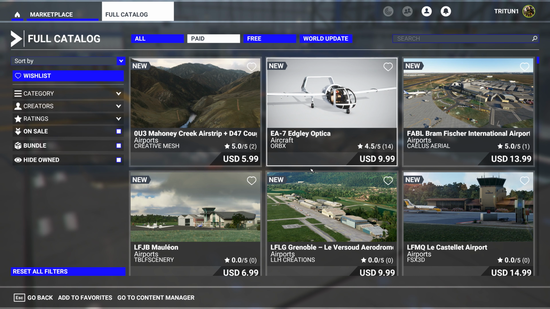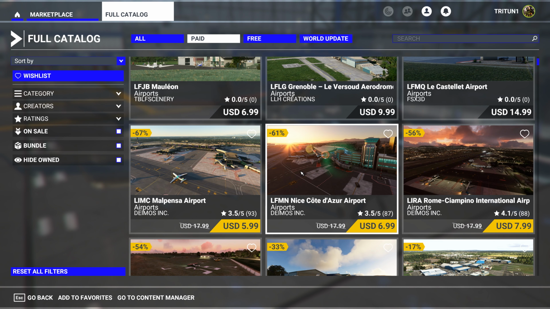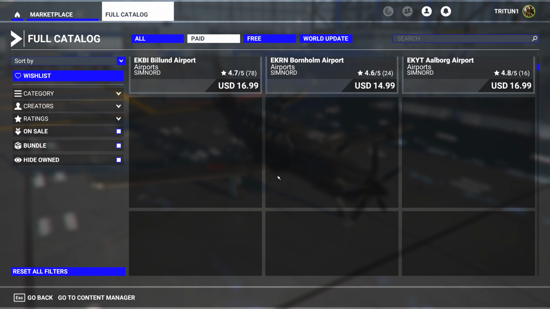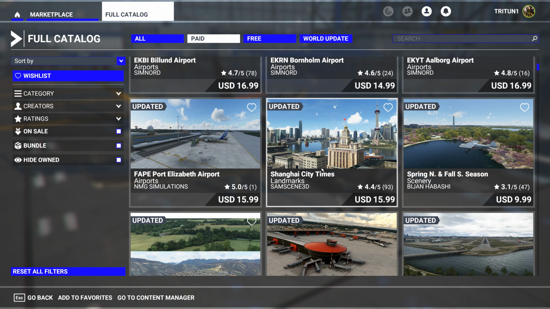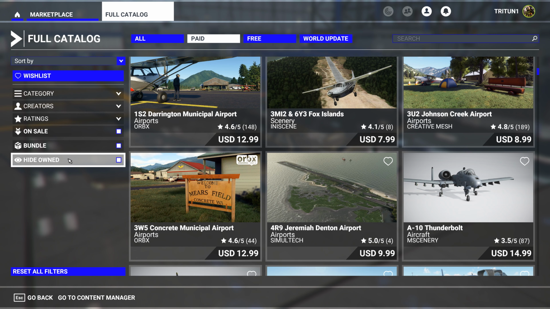Paid seems to have an update. I don't know where it went. Maybe that was just a new item added. I do check for sales every now and then. Now the marketplace is going to drop things directly in. It's managed only by the simulator itself. That's kind of a cool one. Moscow. That's actually a really cool looking airport. Not going to lie.